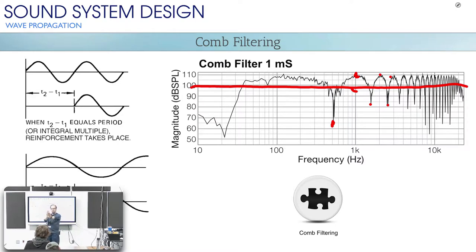But when I get to a frequency that is twice that, an octave above, that's the frequency that's going to go into 180 degrees, and it'll cancel out. So there's always that first one that then cancels out. And then from there, you just go on and on and on. And because of the logarithmic nature of our hearing, they tend to get closer and closer together as you go up the scale. Yeah? We're going to do that math here in a second, where you'll see how that works.